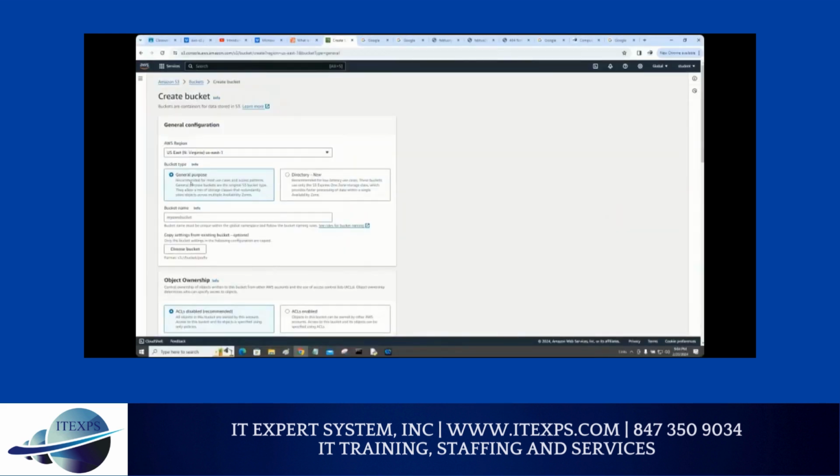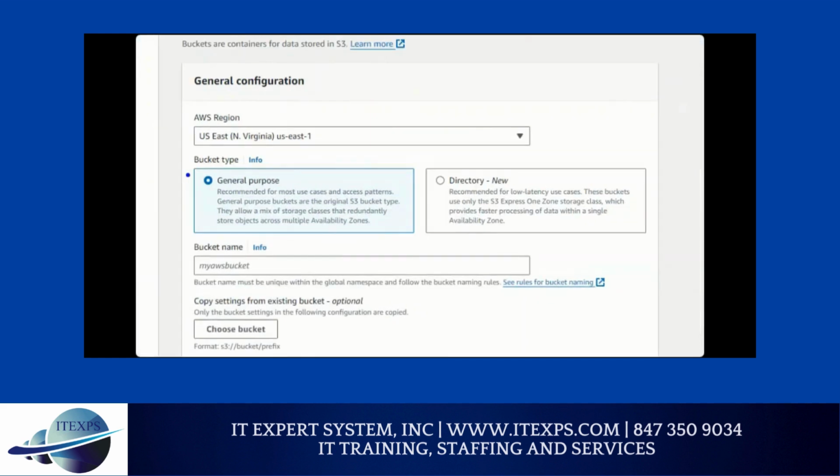Can I create a bucket in the same region? You can, and you can replicate also, but that's not the point. I want to show that replication in a different region. If I can replicate in Virginia, I can replicate in Mumbai also. Do you guys agree? The concept remains the same. So no problem. So the bucket is general purpose.